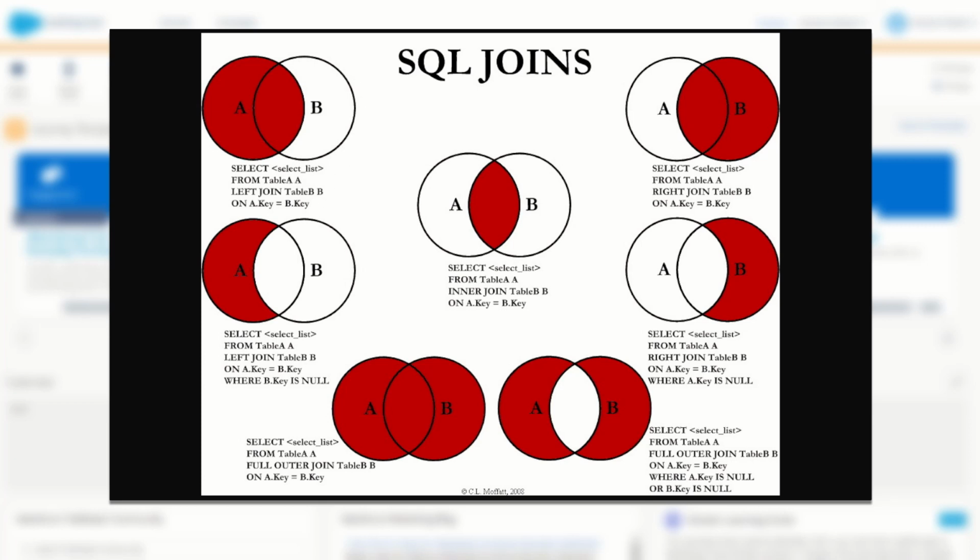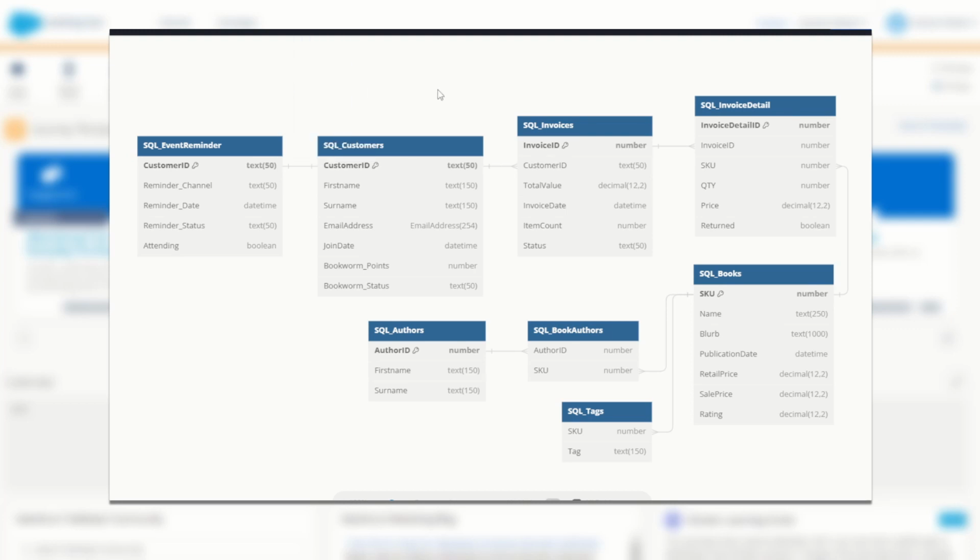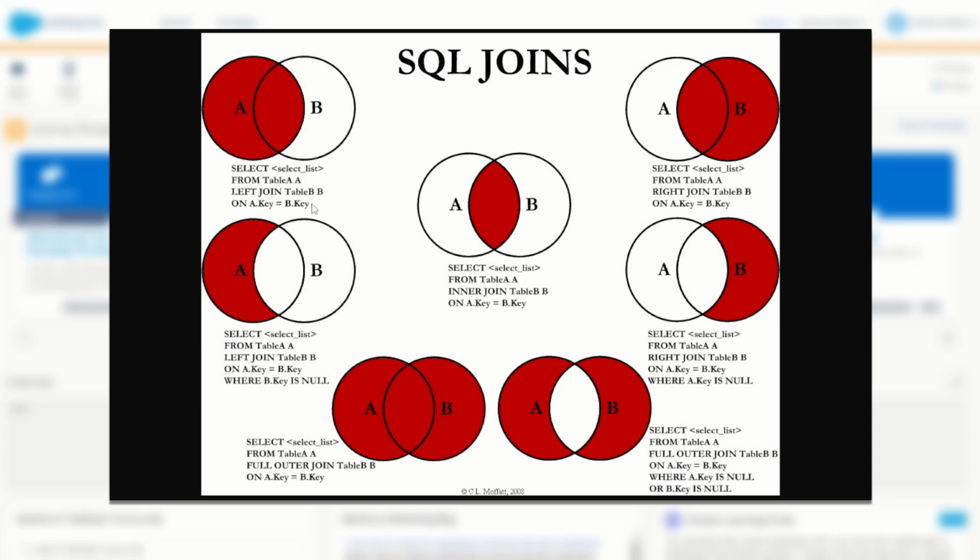Now if we jump back onto our diagram, we use that same example of customers onto the event reminder, we can see here that we have these relationships. You can see a one-to-one relationship, a one-to-many relationship. It always goes from the original table into your selecting table. So if I was doing a left join, I'd say selecting my customers, so from customers, left joining in my event data. Or selecting from my customers, left joining in my invoices. I'm starting from customers, then adding things to it. So back onto my diagram, that's the left join.